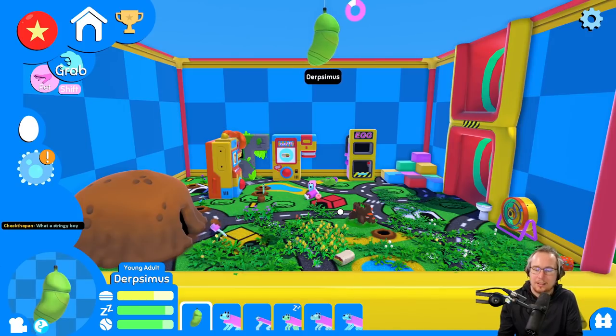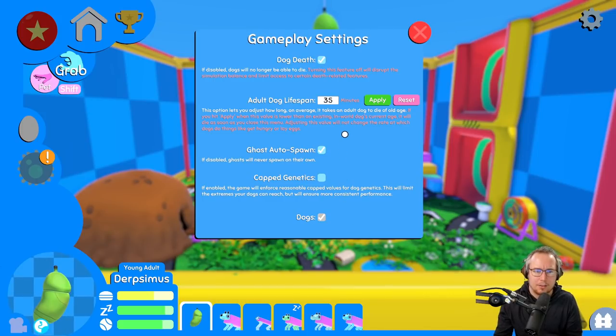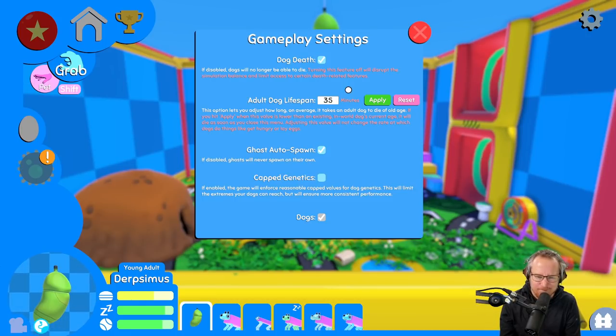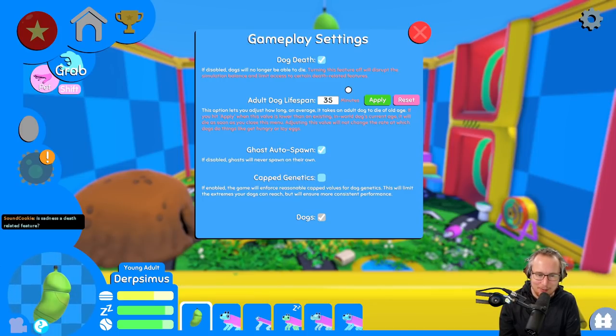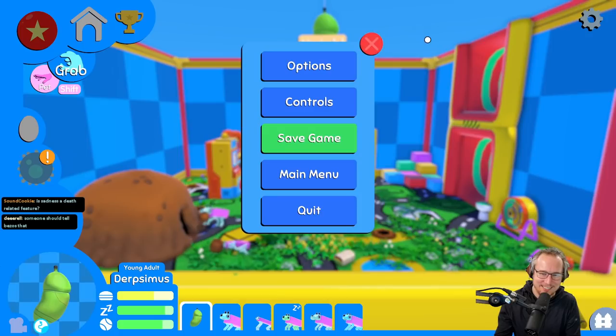Apparently you can create memorials to dogs, turn on settings about ghosts coming back, or just turn off death altogether. Gameplay settings? Dog death. No. Turning off this feature will disrupt the simulation balance and limit access to certain death-related features. Capped genetics. If enabled, the game will enforce reasonable capped values for dog genetics. Oh my gosh, why would you ever enable that? Dogs is also a setting here, which cannot be turned off. That's great.